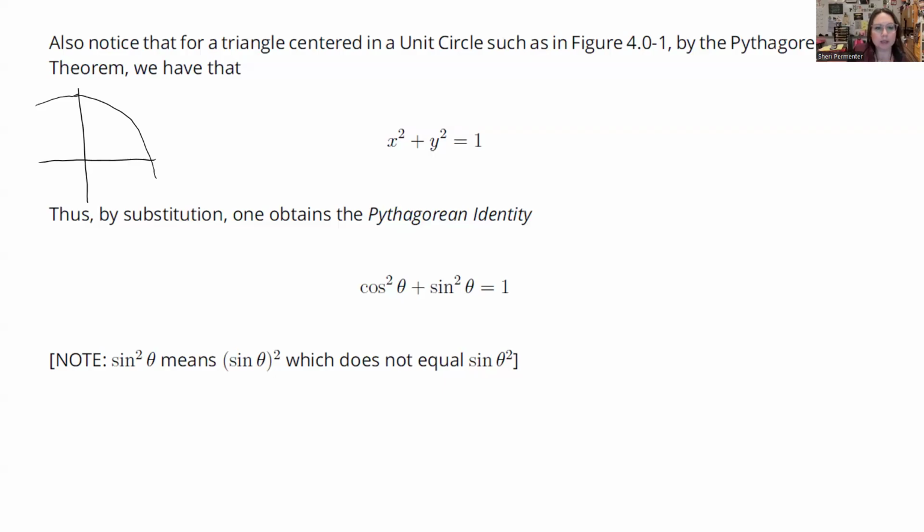If I have a point right here along the unit circle, to get to this point, I could get there one of two ways. I could go some value X and some value Y to get there. So some amount of X and some amount of Y. Or I could go straight there.